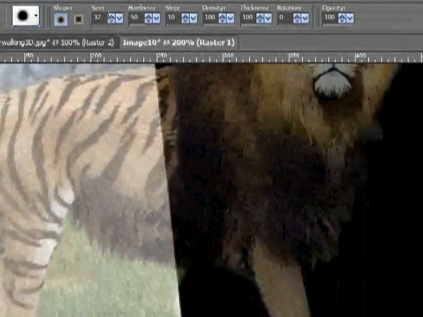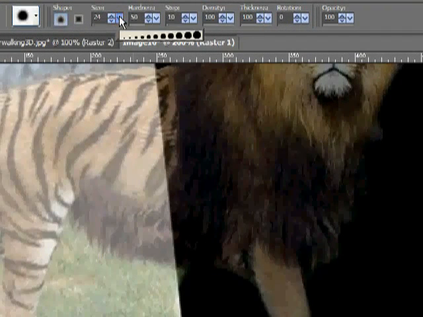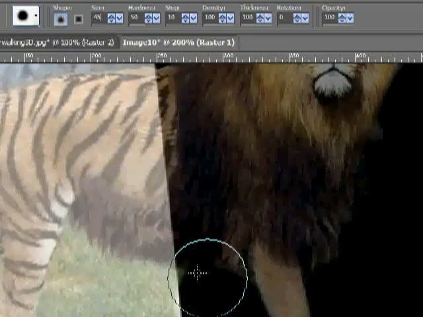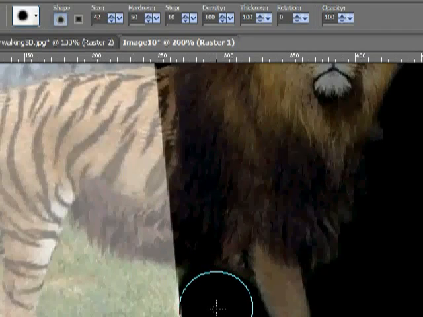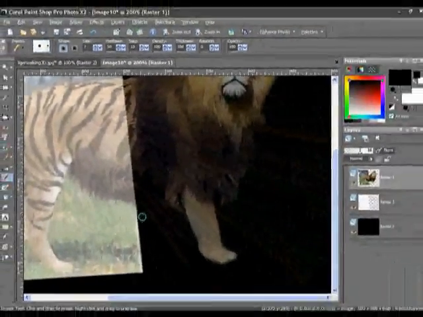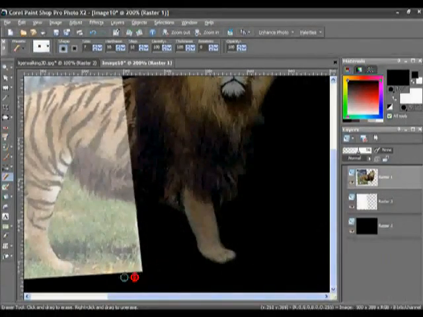Now if you want to change the size of your brush, you can either adjust it by the slider, you can use the numbers, or you can just click here. And once you come back here, as long as you do not click on your canvas, you can use your scroll button to adjust it. And once I get it where I want it, I'm going to left click, hold shift, and left click, and fill in that little area. And whatever little areas I think need to be filled in.